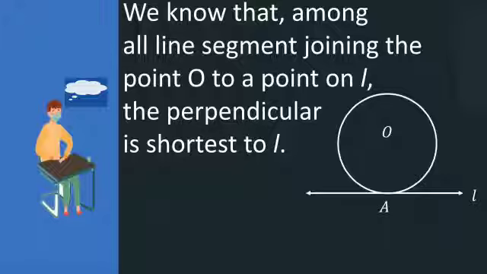Let us visualize it. O is the center of the circle. Let us draw a perpendicular to the tangent OA. Let us imagine a point on L and join it to the center. Let us compare the length of the line segment OA. OA is shorter than that line segment.